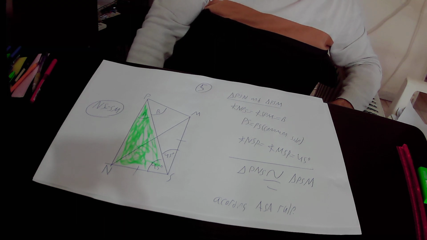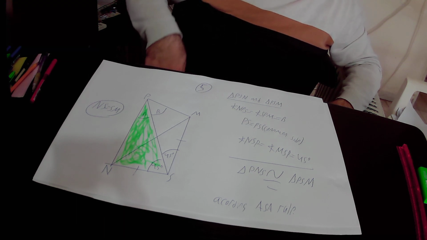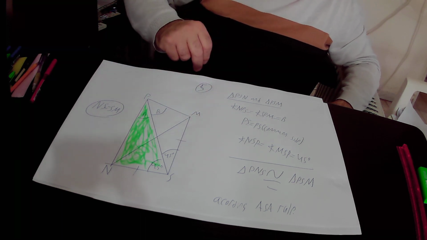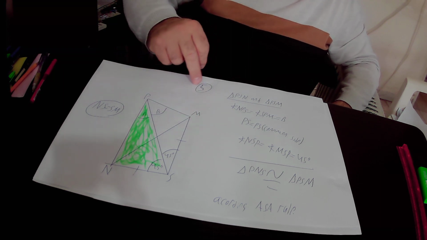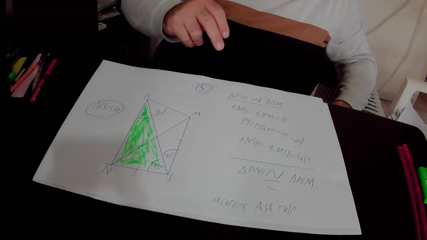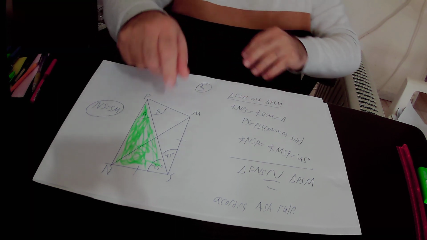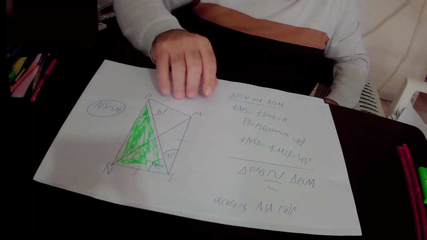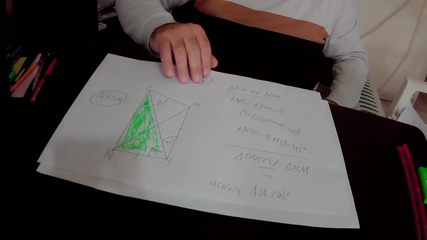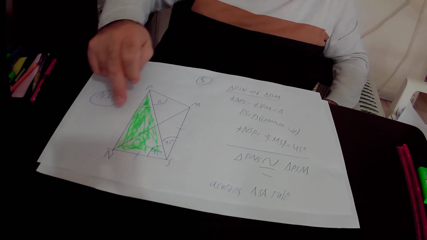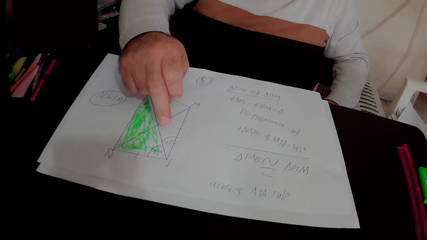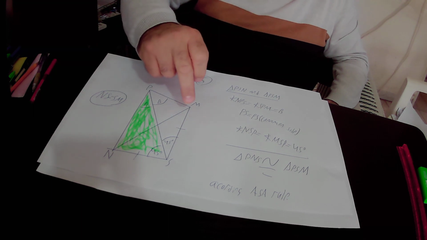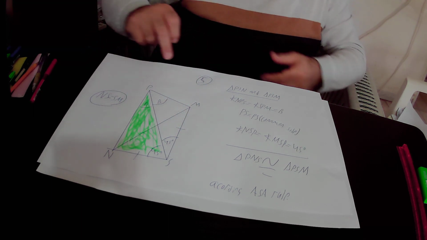And because those two triangles are congruent, we conclude that NS equals MS, according to the rule that corresponding sides in congruent triangles are equal to each other. Those two triangles are congruent, therefore the corresponding sides, that is to say NS and MS, will be equal to each other. So MS equals SN. So I drew triangle MSN in a new page, and we focus on this triangle, triangle MSN. We know that MS equals SN.